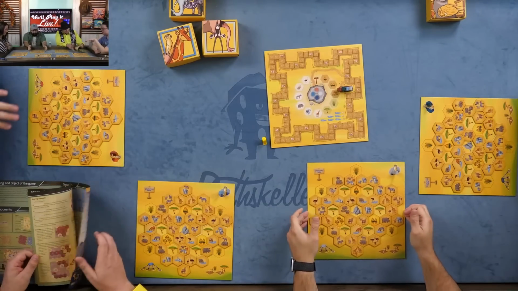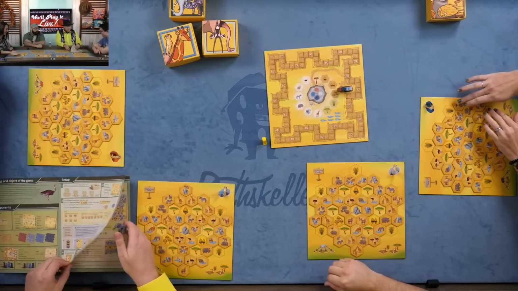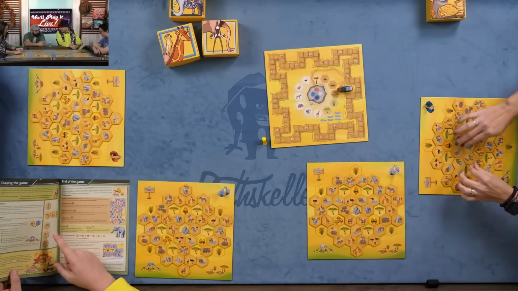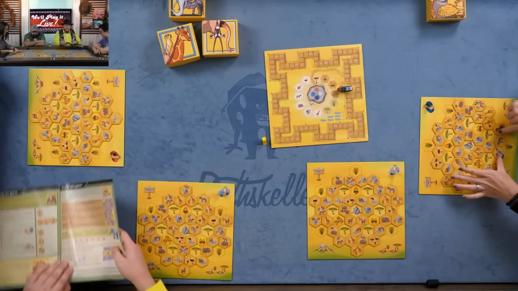Put 3 lines by the scoreboard for later. This actually is. There's more. Look, there's 2 pages set up, 1 page of rules, 1 page of end of game scoring example. Okay. Yeah, I think this is going to be okay.